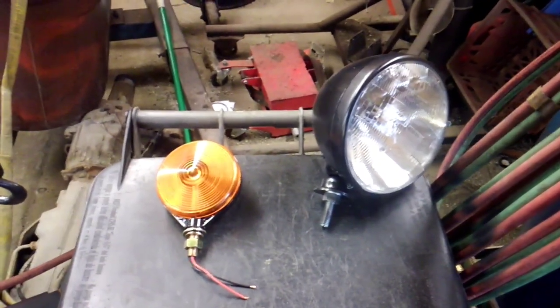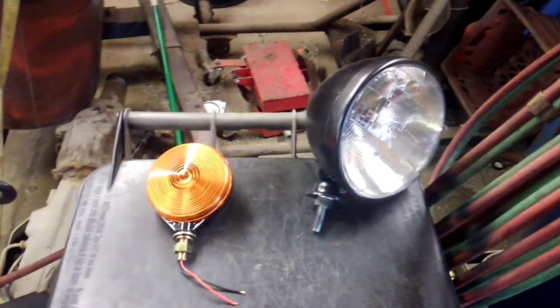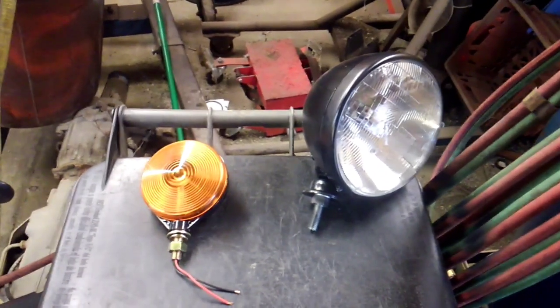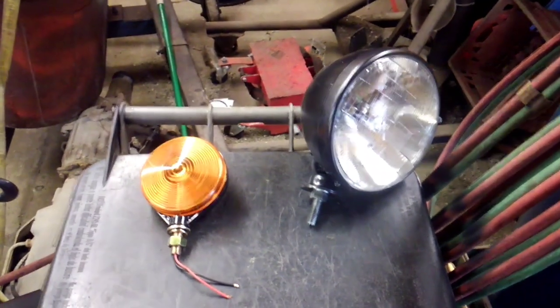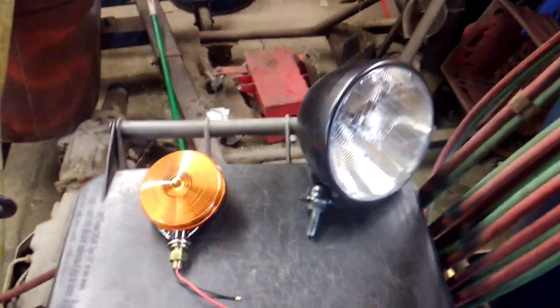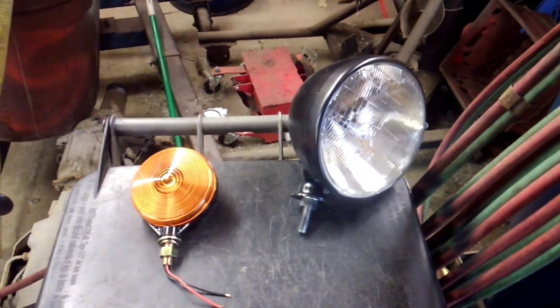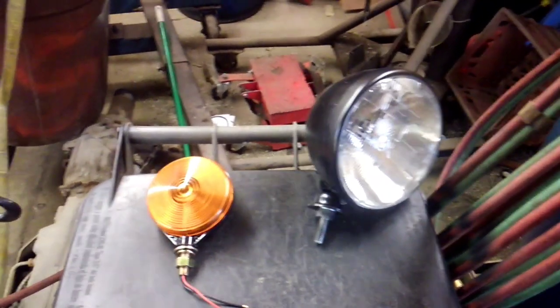Instead of a light that's $50 minimum — and that's if you wait for them to come online, and they never break when you can wait four or five days for them to get there. When the snow is flying where I live and the light breaks, you've got to have one tomorrow, otherwise you've got to take your plow off the truck because you can't see where you're going.